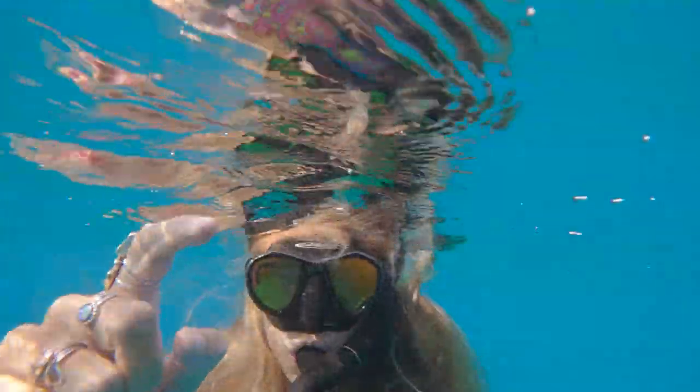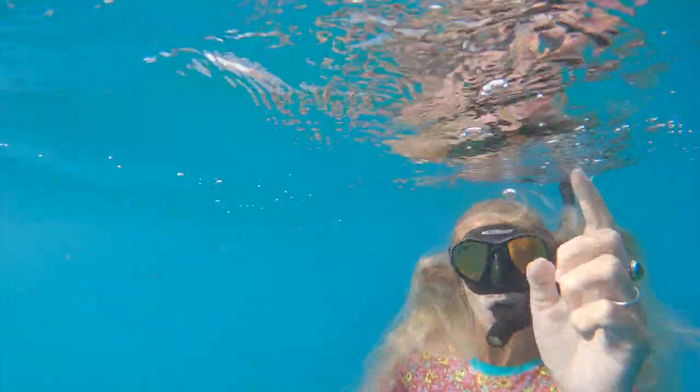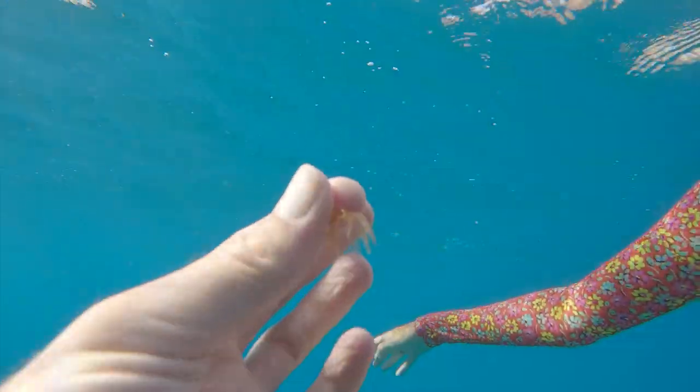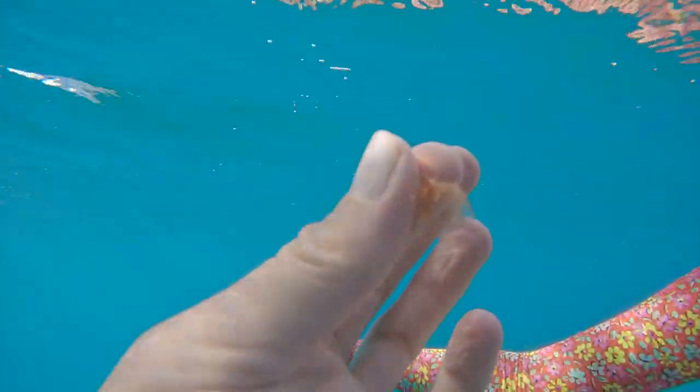Then Britt was like, hey, come here, look at this thing. It's some kind of shrimpy spider type of guy. And I'm not completely sure, but I think it's a molt to some krill. It was really hard to grab because it was so small and so clear, but definitely no more life activity going on inside this crustacean.